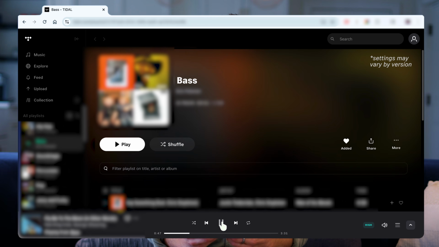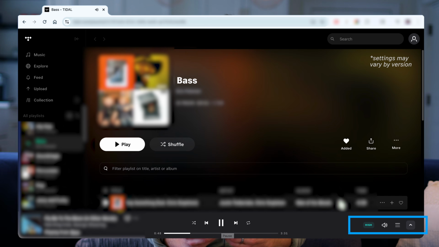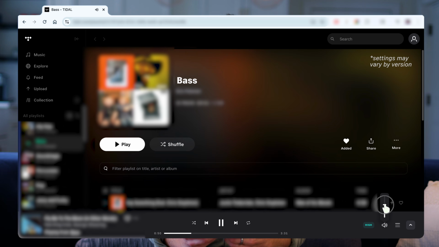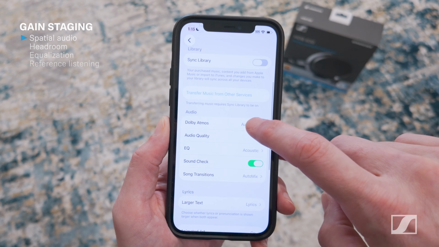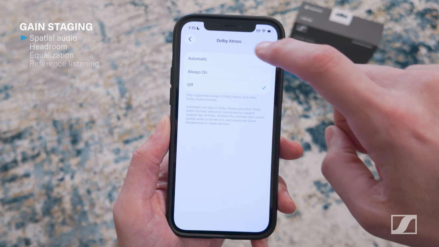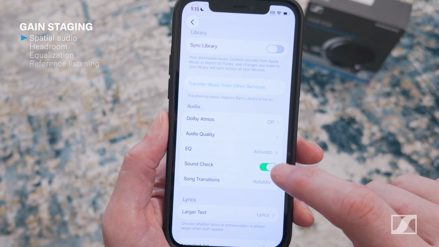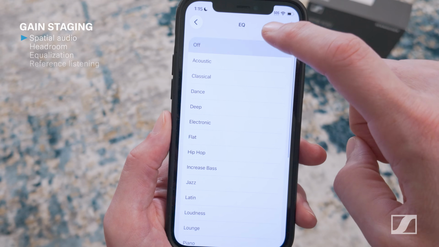Browser-based players have their own volume controls, so make certain they are feeding the operating system enough output to pass along to the headphones. Lastly, your perception of loudness may change with spatial audio or other acoustics processing, so consider disabling those to work with the purest audio signal before it gets to the headphones.